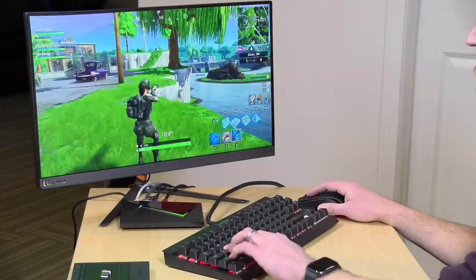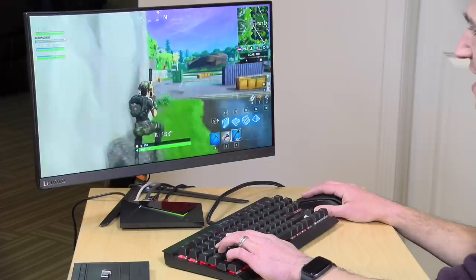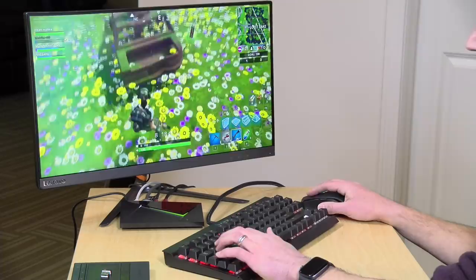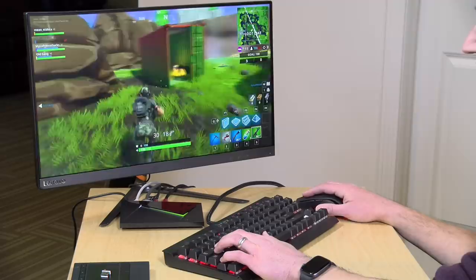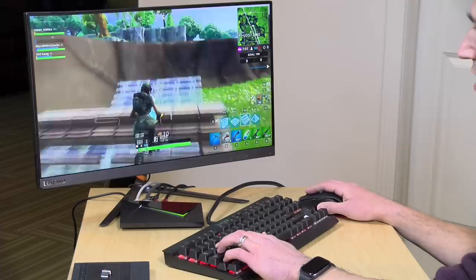That's going to do it for our look at the NVIDIA GeForce Now service. We're playing Fortnite here with a keyboard and mouse hooked up to the Shield, and it feels pretty nice — not as lag-free as a direct PC connection, but not bad for a casual player. If you're able to get that 120 Hz mode working you will see lower latency. Just be prepared — it's not going to be free forever. At some point they're going to start charging. This is a lot of overhead to maintain — we're talking 50 megabits per second per player, which can't be cheap.